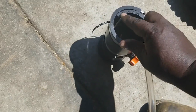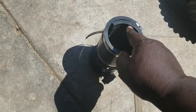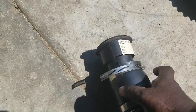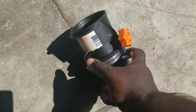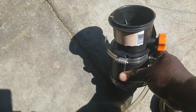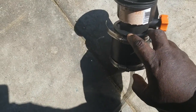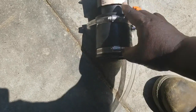And what I did was I split the coupling completely down, and I just cut it. That way I can wrap the coupling, it's this rubber coupling, around the mister and then just tighten down the screw clamp. As you can see, the coupling right here, it's just cut, and I just wrapped it around the mister, and then I tightened it down.